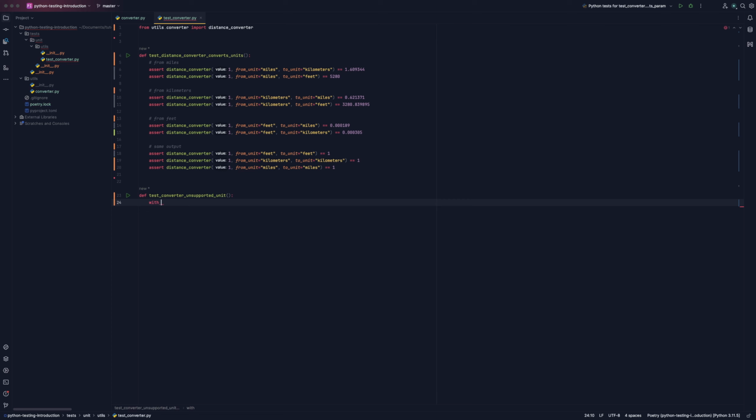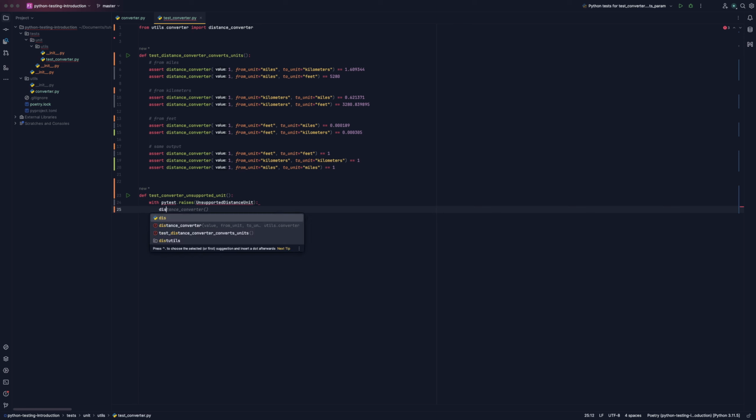It's got this context manager. So we're going to say with pytest.raises, and here is the exception that it will raise. I want to raise an exception called UnsupportedDistanceUnit. And when does that happen?